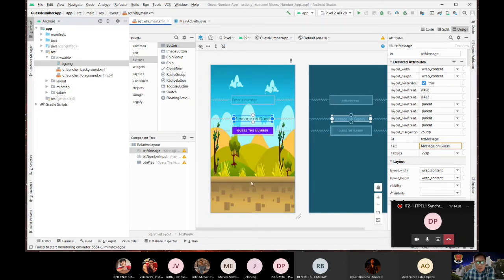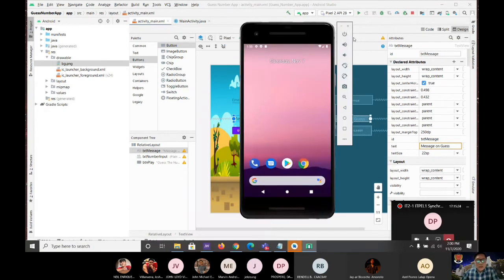Problema nga lang dito class, hindi siya, di ba, ang laki niyan. So it's not the size that fits our window. So depende dun sa napili nyong emulator. So you can fix the size of this image para hindi siya na-distorted. Ito, nag-distort siya. So at least meron na siyang background. So if we play this, if we execute this program, so makita natin yung ating UI.